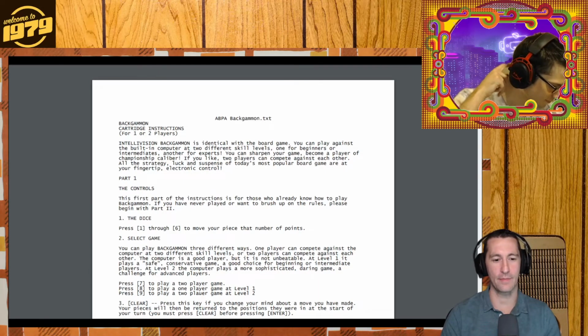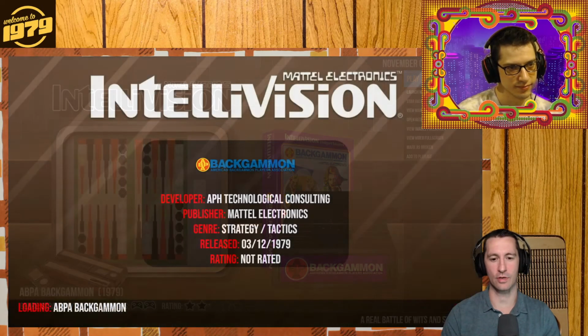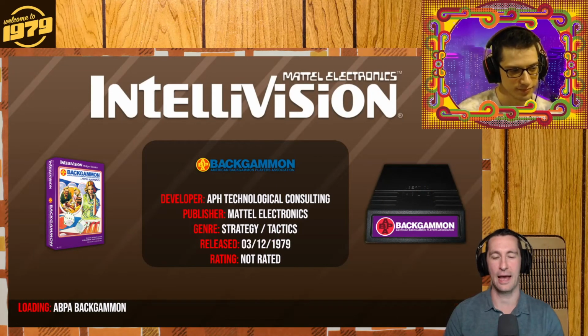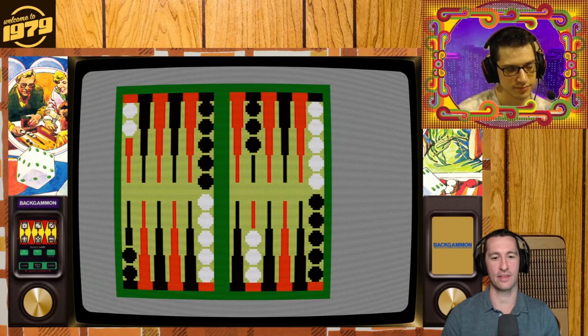So here's our manual. Yeah, same thing, it's a homebrew manual. All right, let's check it out just to see what it looks like. It's December 3rd, 1979, playing Backgammon for the Mattel Intellivision. All right, so here we go. This is the game. If you're not familiar, Backgammon is just getting all your pieces around to the other side and off the board before the other player does.